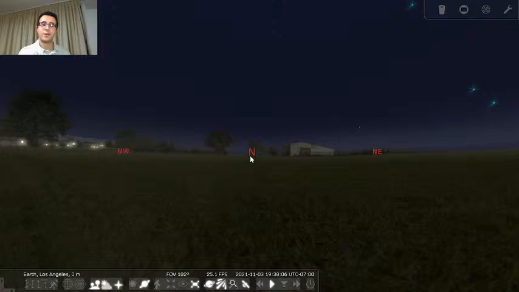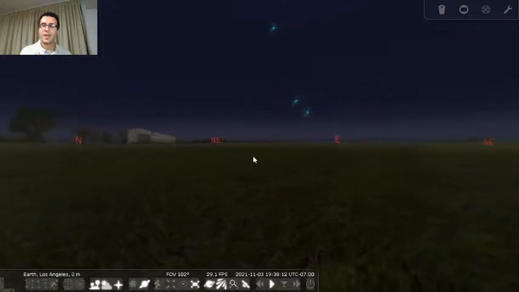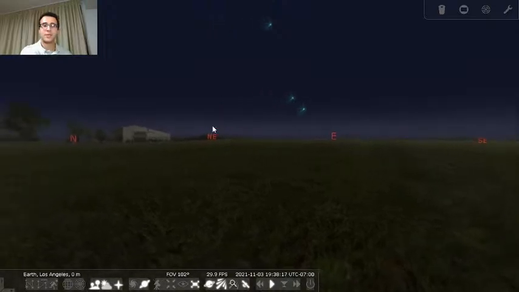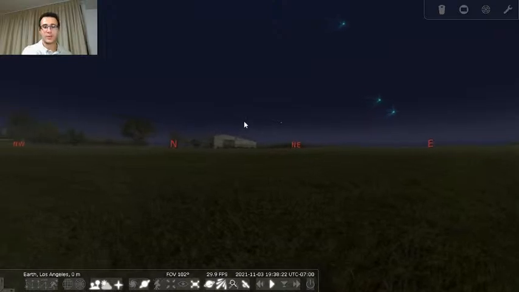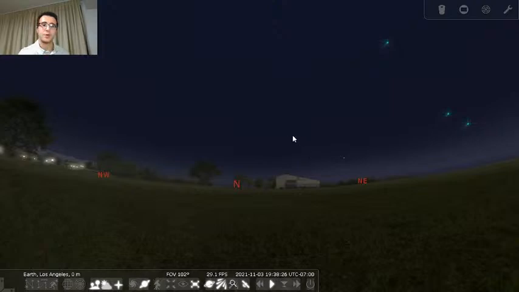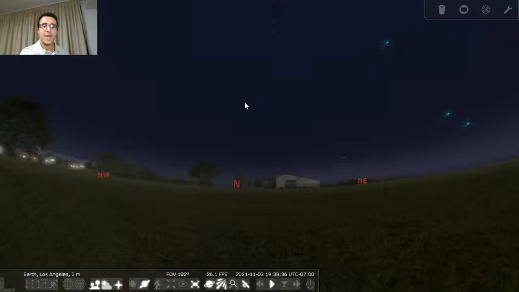So we can still see some stars, right? And notice over here we have the cardinal directions. Here's north, northeast, and then if you go around, east, and then southeast. These help guide people on this software. And if you also know where your north is in real life, then you can try to see where stars can be. I'm sure many of us have heard of Polaris, which is the North Star, and it is right there. You can barely see it, but it is there.